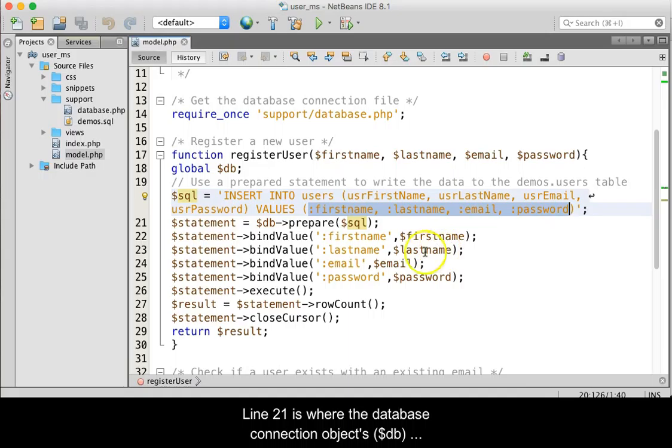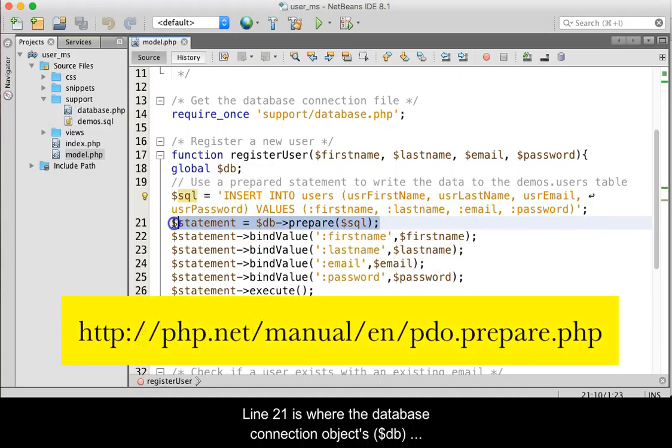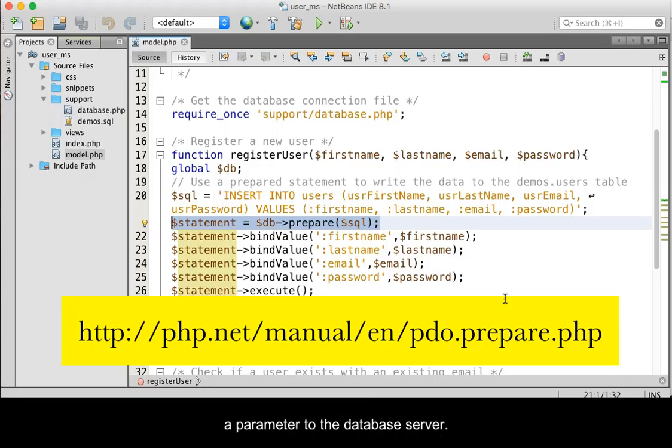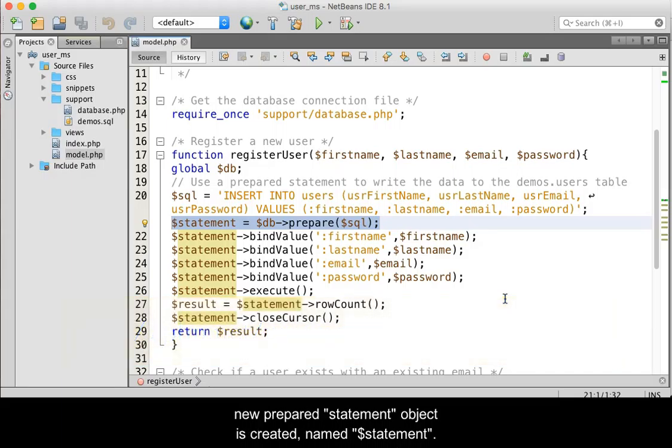Line 21 is where the database connection object's method, prepare, is called, and the SQL query is sent as a parameter to the database server. The syntax of the query is checked, and if successful, a new prepared statement object is created named statement.